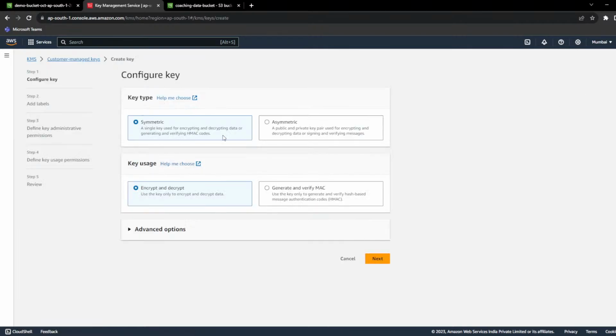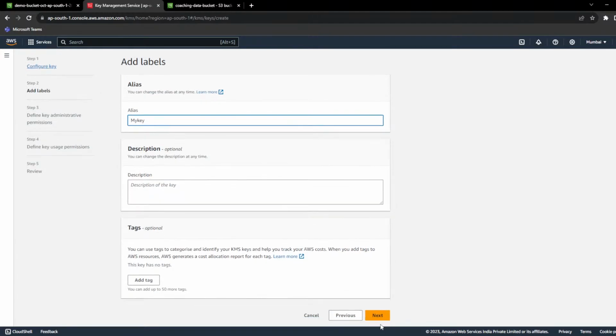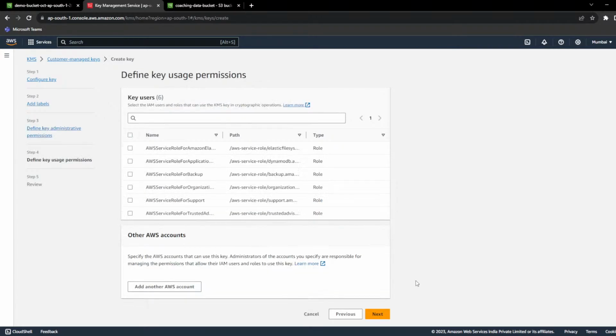So you can create your key, a symmetric key, and you can keep it default and just give a name here, my key, and you can just use it. Next, you can define the administrative permission. Not required. Next.